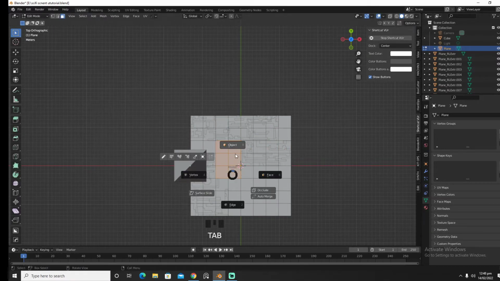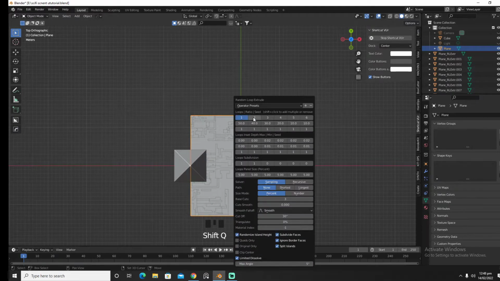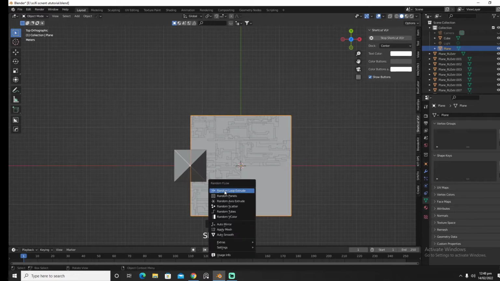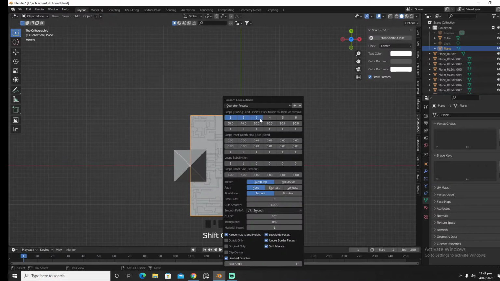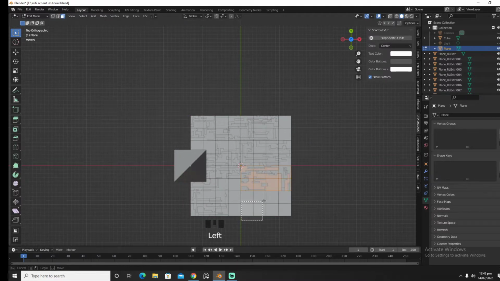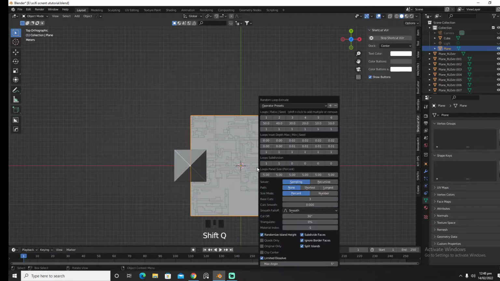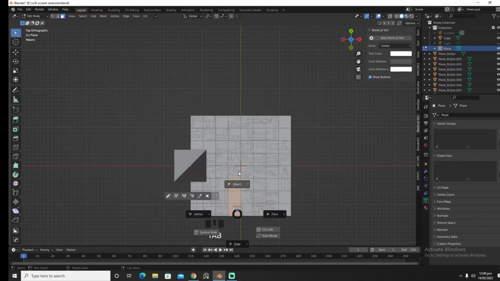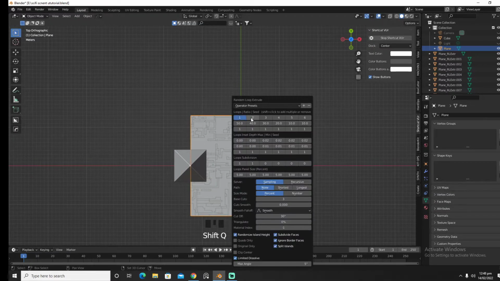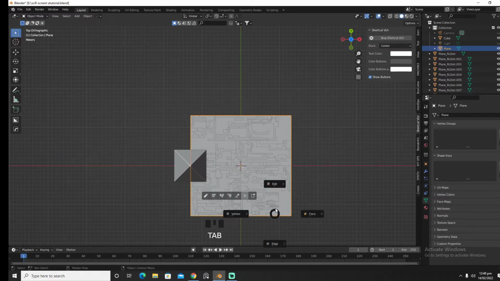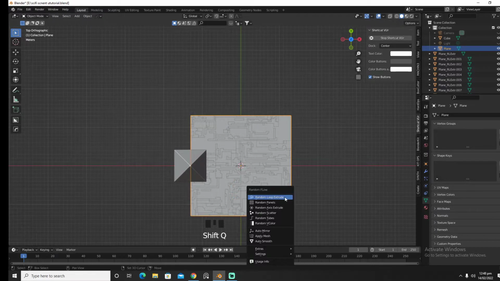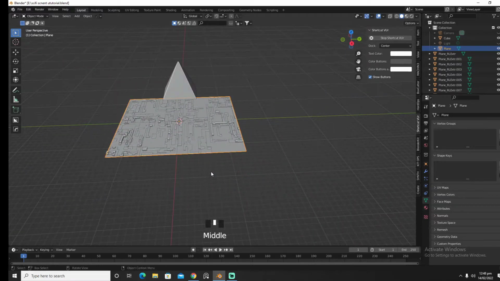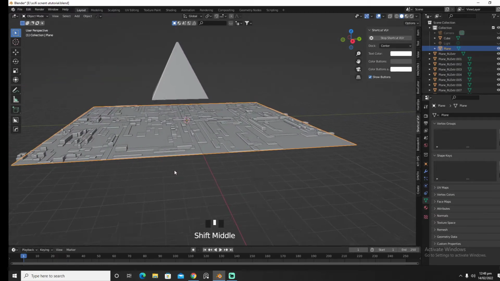I'm gonna select this guy, Shift and Q, press Shift and keep 1, 2 and 3, and I'm gonna select these guys, Shift and Q, 1, 2 and 3. I'm gonna select these three, Shift and Q, 2 and 3. I'm gonna select these two, Shift and Q, 2 and 3. So we have something like this.